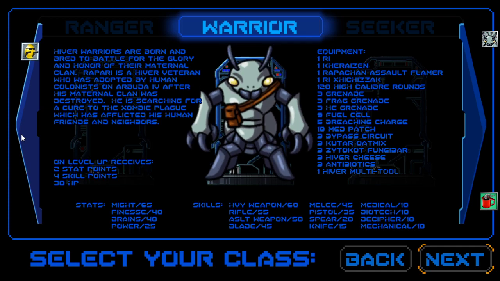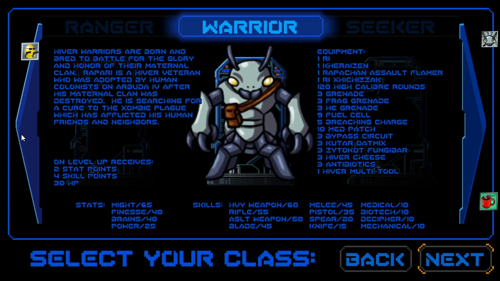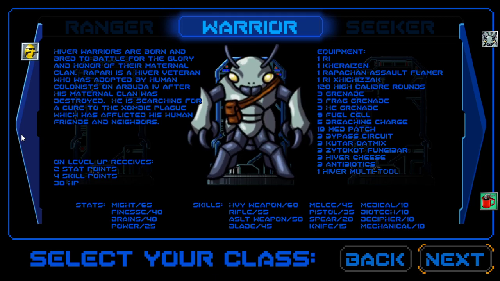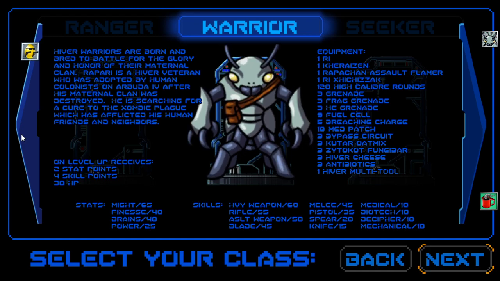Now, why the warrior hyper guy here? So, Mr. Rapari Bugman, as I like to call him, because I forget. I know his name's Rapari. I don't know if they give him an actual name, but I always call him Rapari Bugman. On paper, you'd think they'd be pretty awesome. It's this giant armored killing machine, but they are pretty much hands down the worst character in the game. As far as I'm aware, almost nobody's ever beaten this game on this difficulty with this guy.